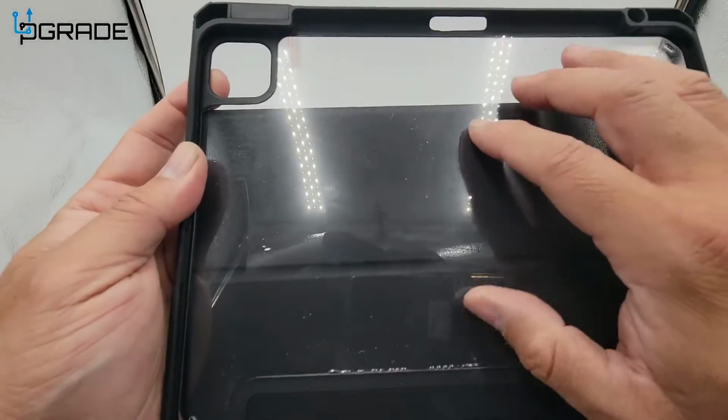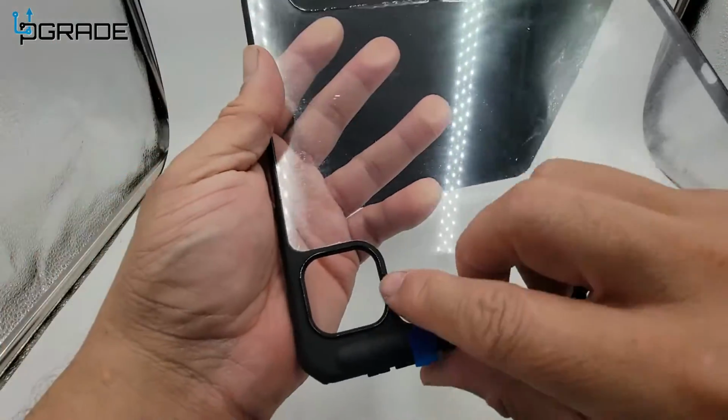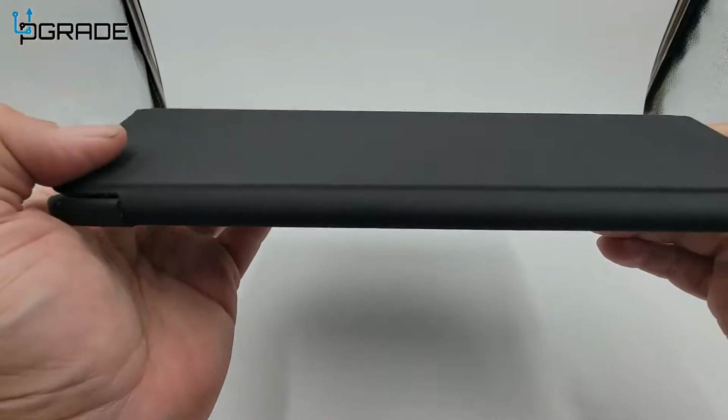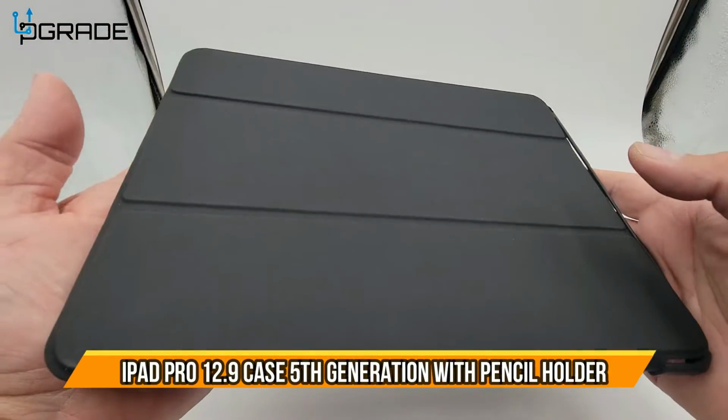Right now we do have a protective layer. We're going to have to remove it. And of course, that's how it comes in. They give you the little thing to remove it, but we're going to keep it together right now, see if it can last a little longer. So shock-proof, drop it from anywhere, should last for many years.